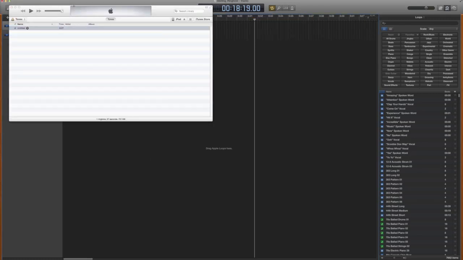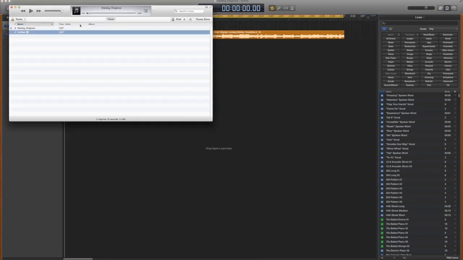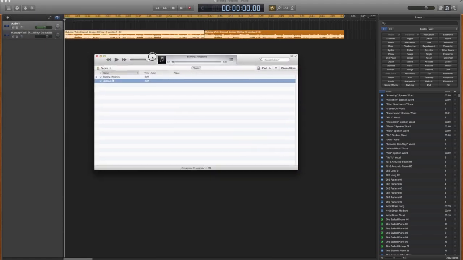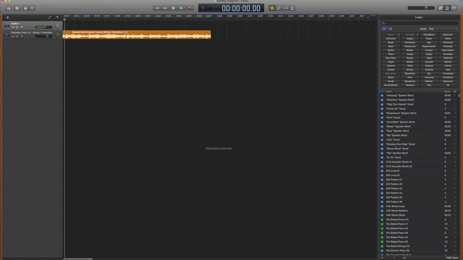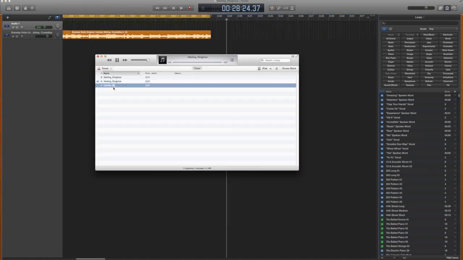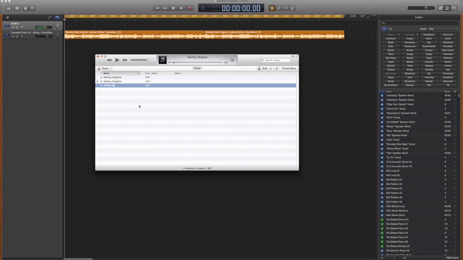And it's going to export out, and now I made a classic mistake, and I'm glad this actually happened because it happens quite a bit when you export from GarageBand. I exported just a part of the song because I only had that part highlighted. So let's go ahead and try this again. We're going to close out of iTunes. We're going to make sure that nothing is selected in my composition here. And this time, go back up to Share, go Export Ringtone to iTunes, and it mixes it down automatically. And boom, we've got that.